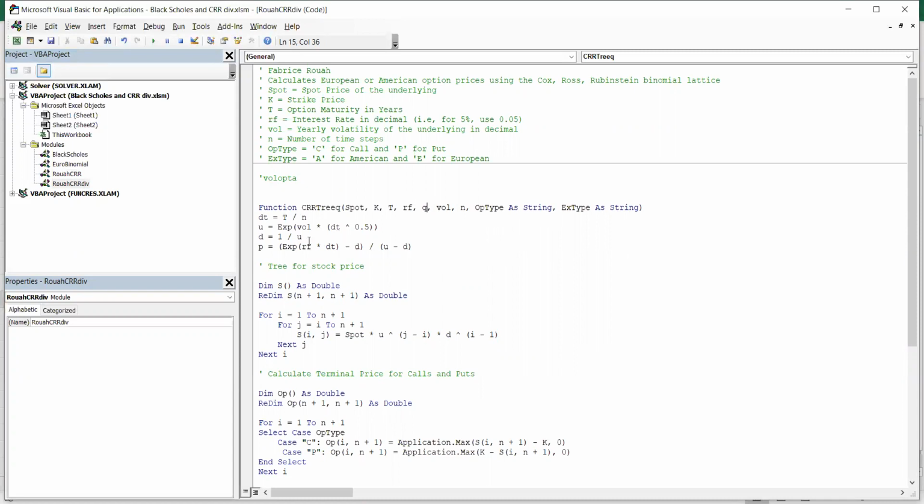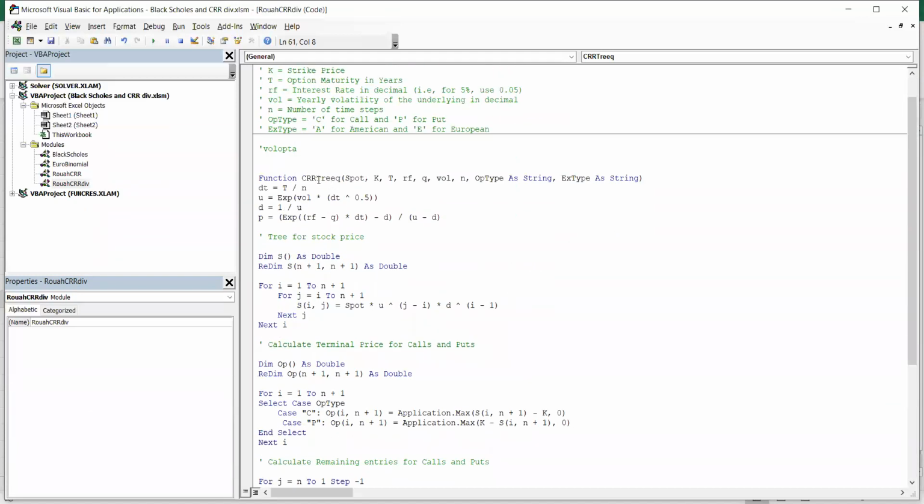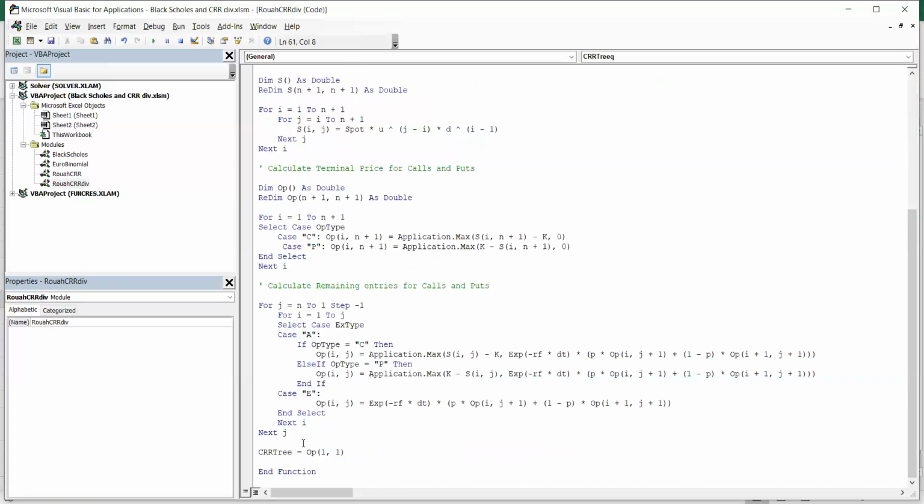So in the arguments we will enter into the function, we should have a holder, if you like, for dividend yield. And then only one small change has to occur in our VBA code here. We just have to put in Q here for the risk neutral probability specification. Okay, so that goes in, that looks fine. And then last but important, if I change the name of the function here, we should make that change down here as well. That's important.